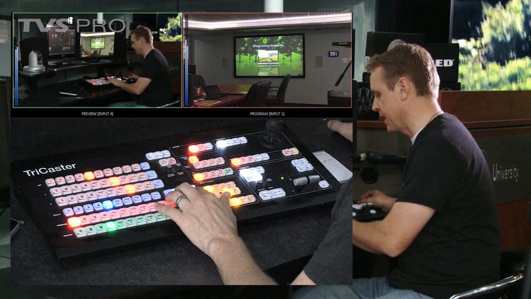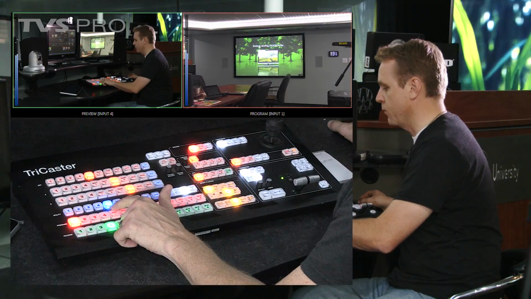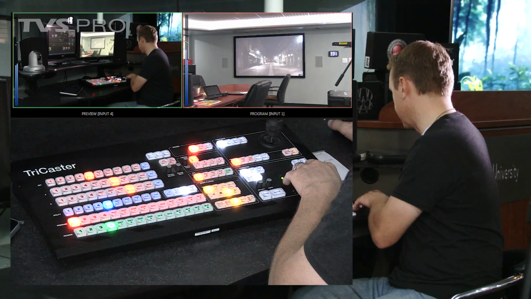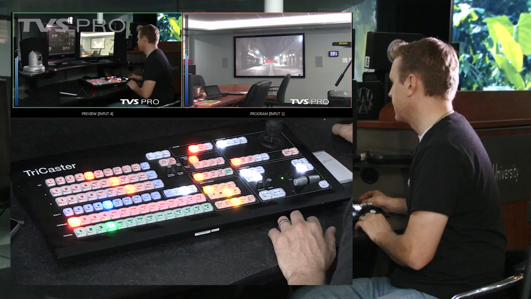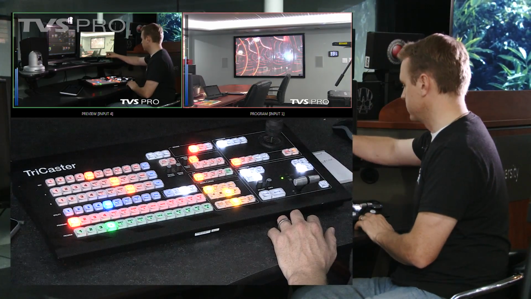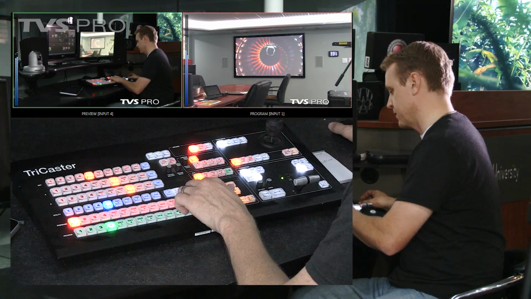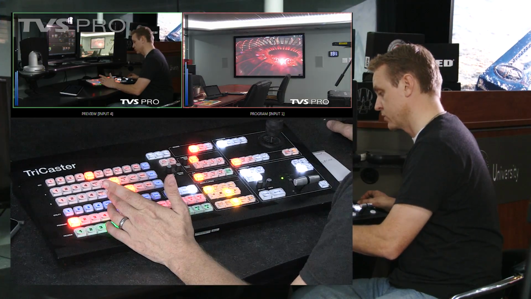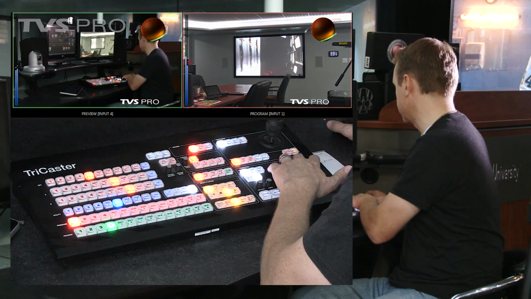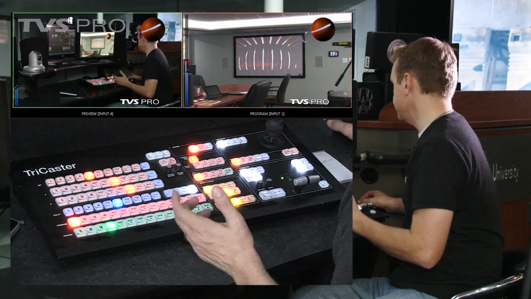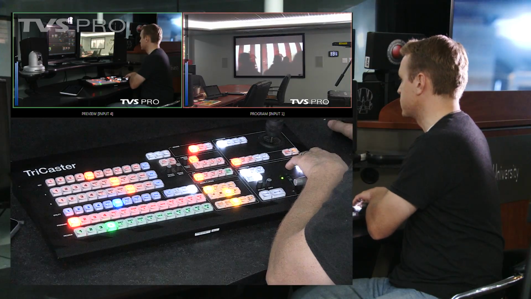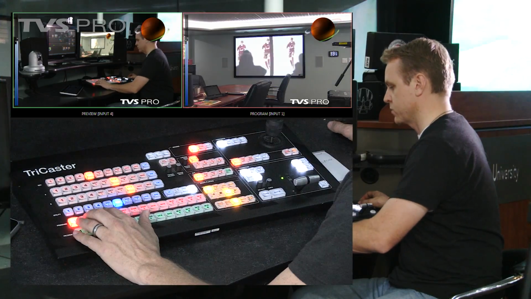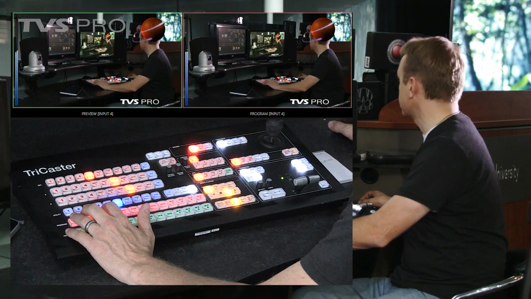So in this case, I have DSK1 set up to Net1, which in this case, we've actually assigned to one of our buffers. And so if I go ahead and take that, we can see that that is actually the TVS Pro logo right there. And then if I select DSK2 over here under my utility setup, I've set Network2, which in this case should be another buffer. And there that is. And we can auto take those and put a transition on them and bring those in. But those will stay up no matter what source I switch between. So if I switch here, if I switch there, oh, look, I got a basketball for a head.